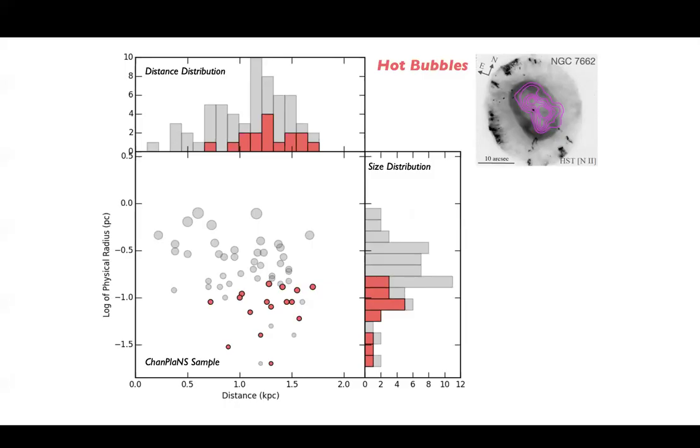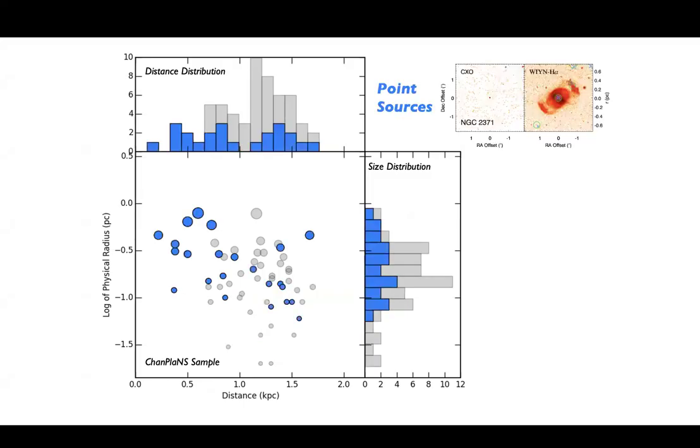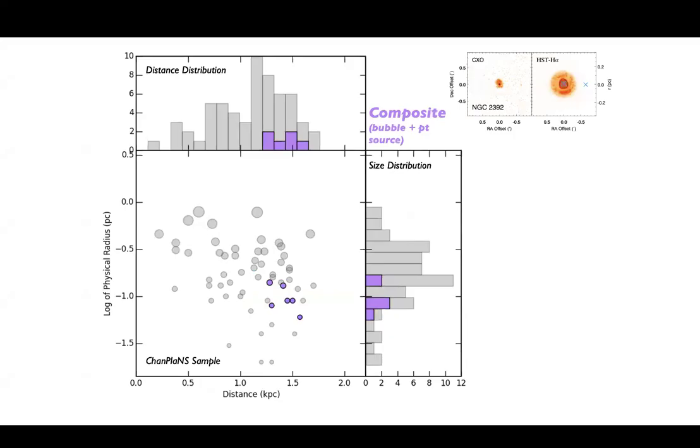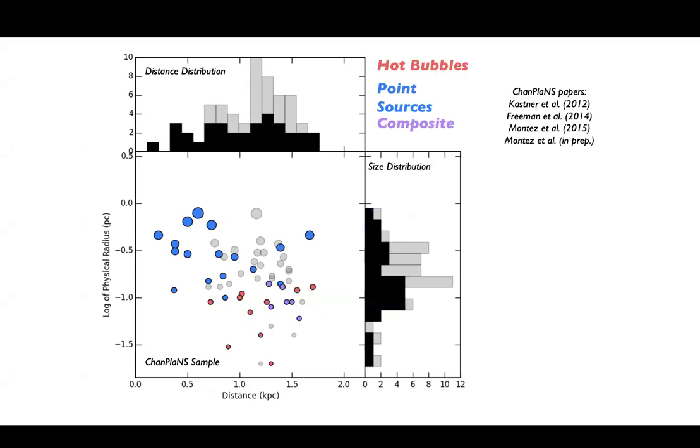The planetary nebulae, sorry, I keep saying stars, the planetary nebulae we found have hot bubbles tend to be the smaller ones. They're pretty well distributed in distance, so it doesn't seem to be a distance effect is too much of a factor here for us. But we see this cutoff where if the planetary nebula is bigger than a certain size, we stop seeing X-rays from hot bubbles. But we see point sources kind of scattered throughout the size distribution here. And then you can look at the few objects that we've seen where we see both a hot bubble and a point source at the center. That's sort of the distribution.